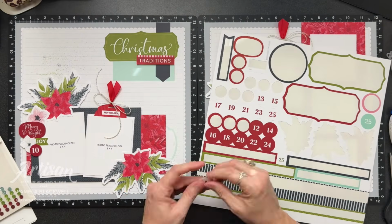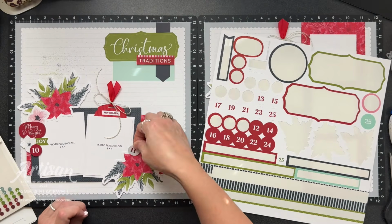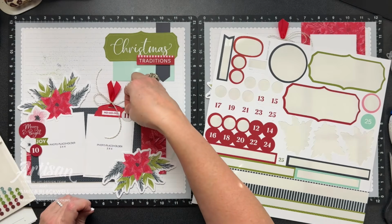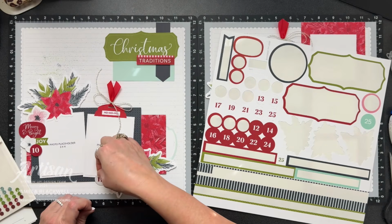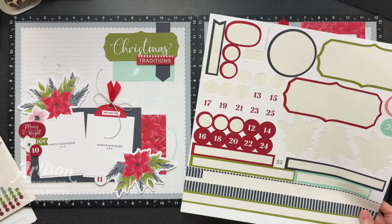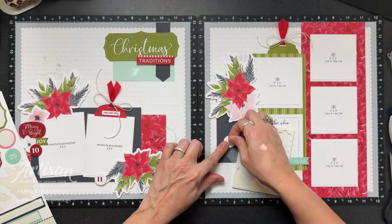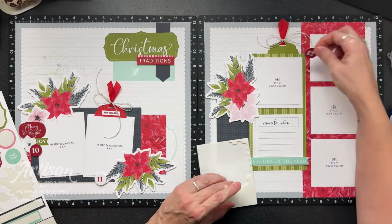Then 11, so day 11. This one will be easy because we can just put it right here. Should I put it somewhere else? Okay, I'm going to put it down here. I just think it'd be fun, a little bit different. Then we need number 12, which would be red. I'm just going to keep adding them on with my dimensionals. So it'll be up here.